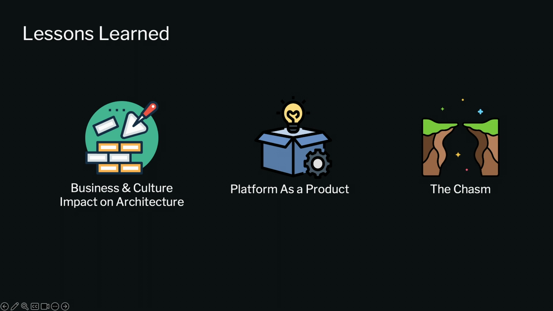So let me just wrap up a little bit with lessons learned. So business and culture have a big impact on architecture. I mentioned rooting early architecture decisions for your platform within the context of the business needs. Platform as product, as I talked through, is about incorporating product thinking into how you build and evolve your platform. Again, the focus is on the users and the business. Really engage with your users and listen to them. And the last is, how do you get across the chasm? And what worked well during the early adoption phase may not work when scaling out to the majority of your organization. So consider shifting your strategy, marketing, and investments to help scale and trust in the platform.